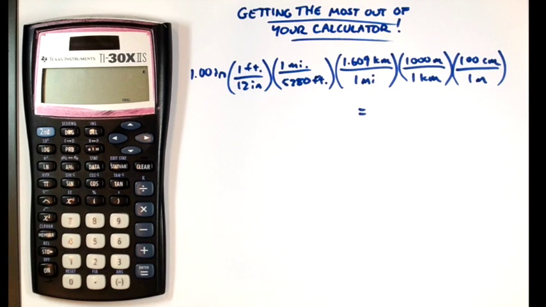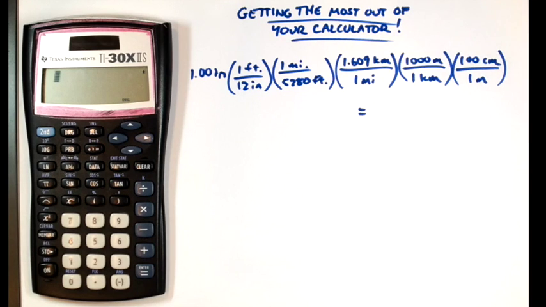Welcome to this short video meant to show you how to get the most out of your calculator. This is frequently a tool that is new to a lot of chemistry students, particularly a scientific calculator, and it's got a few things that make it more useful for a scientist, and also a few potential pitfalls. A calculator, after all, is a machine. It's kind of by its very nature a little dumb. It only does what you tell it to do. So we want to make sure we can speak its language.